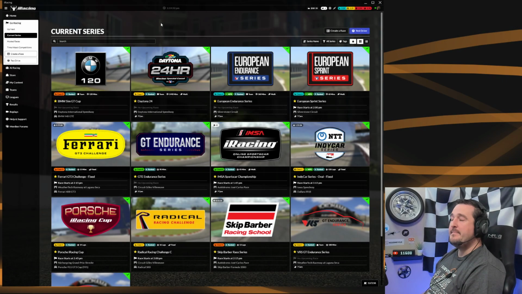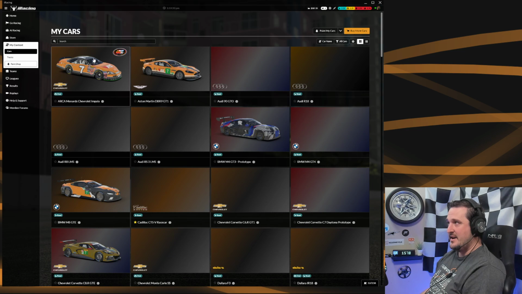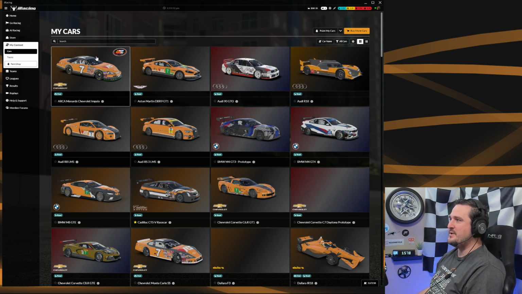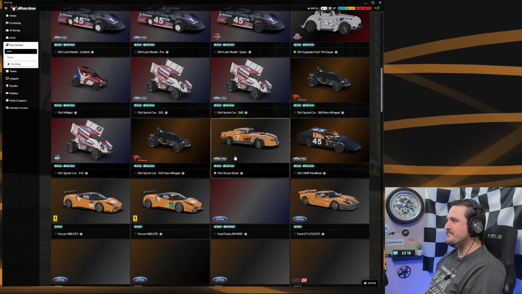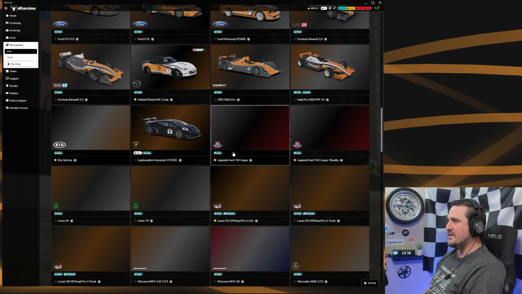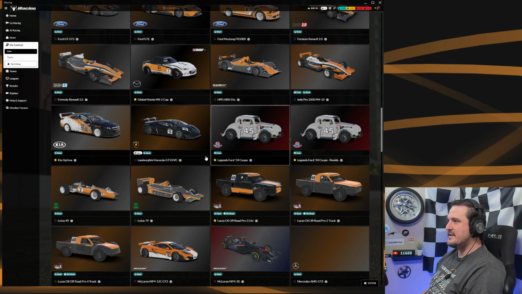Okay, my last couple of tips are within the iRacing UI, so I want to show you all those. First one, it's a little hidden away, but it gives you the ability to paint all of your cars with, say, 3 or base colors, to give you every car you own a quick paint job. Obviously, I use trading paints and get all my own liveries designed, but I just wanted to show you this. So let's find a car that's not painted. As you can see, I have lots of orange cars. Okay, the Lamborghini here.